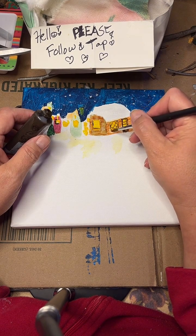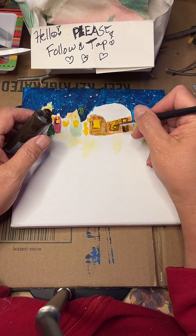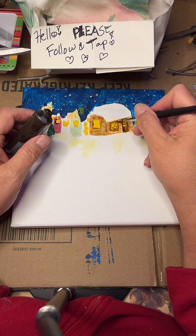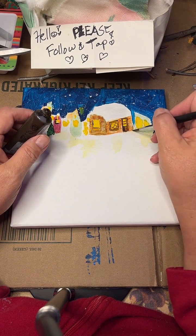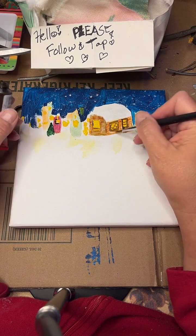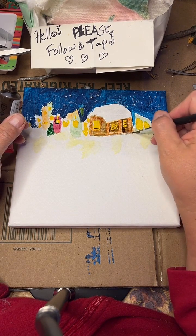That's okay. And I'm not reading comments because I'm painting, so I'm super, super sorry. I don't mean to sound rude. And I want to make this like it's a little bowed window there. Put a little edge on here, just shadow. We're just shadowing some stuff in here just now.